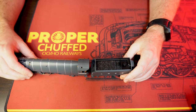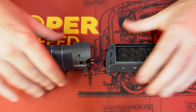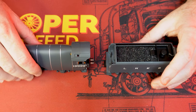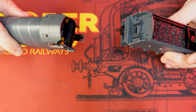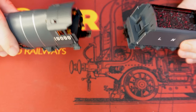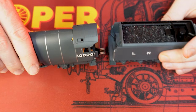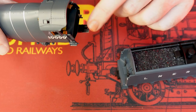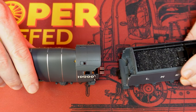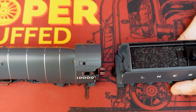What's great on top of all of that is the fact that this is now commonplace. This detachment from tender to loco is an absolutely brilliant play on Hornby's part. It's made life so much easier with double body locomotives, being able to connect them with just a simple connection plate, as opposed to screwing in that little bridge and then plugging in a separate wire underneath into the tender for pickups.